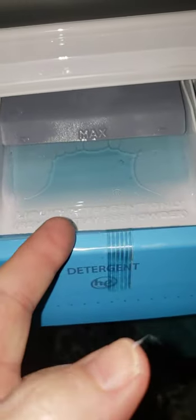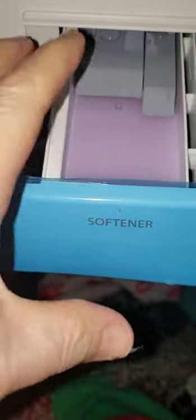Okay, now there's little bubbles in there because I put my laundry soap in there and the water that's residuals. It's even up on the top here. Like I said, haven't used it in a couple of days. Shouldn't be happening. Anyway, this is the softener and the bleach goes over here.